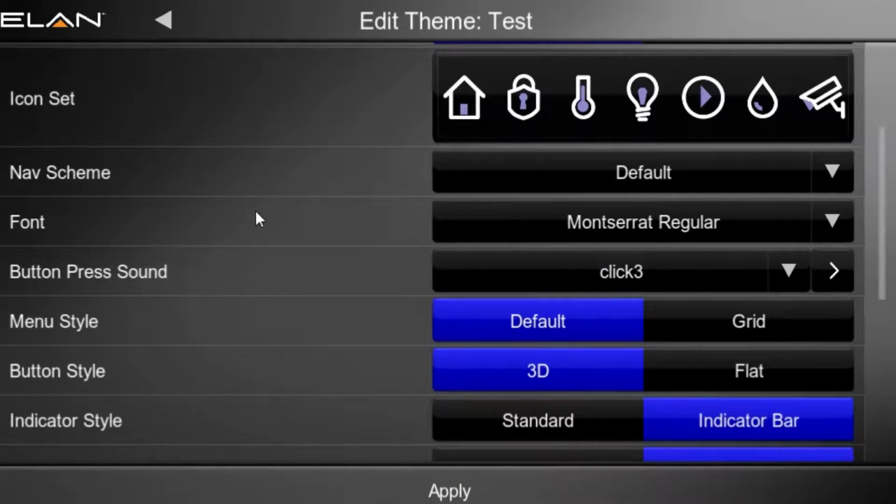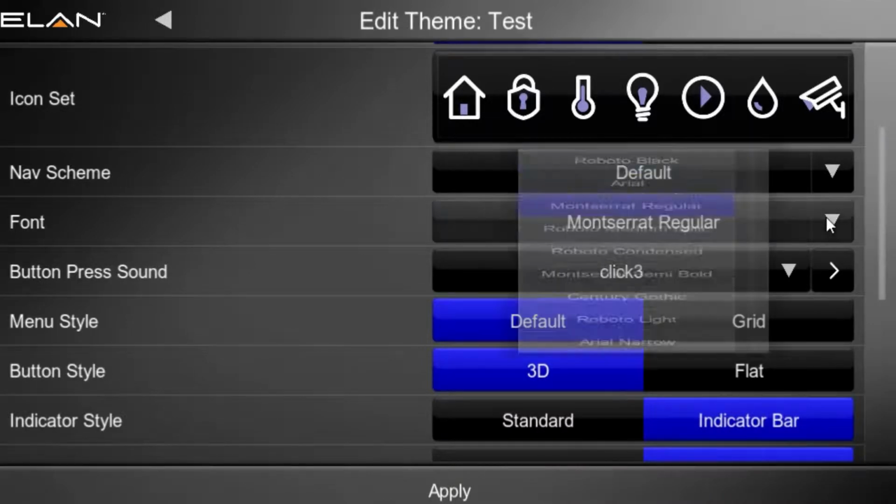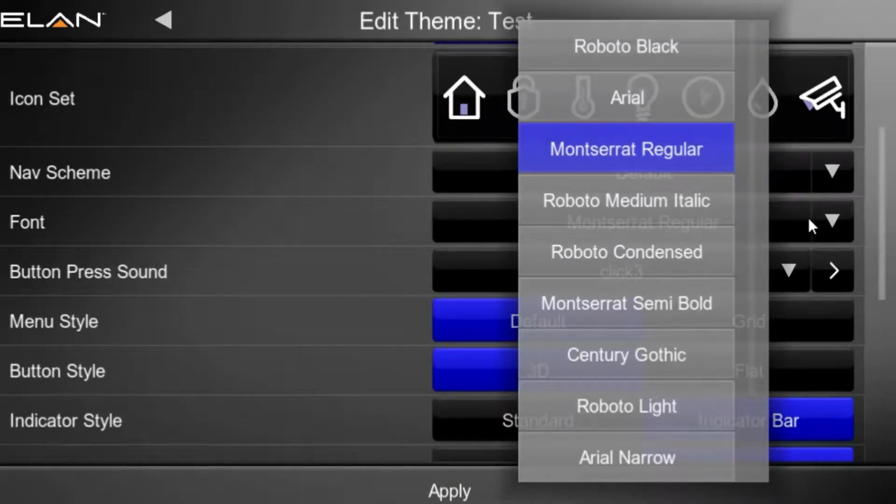All right, we also allow you now to change the font. So this changes the font across the viewers. Keep in mind, if you are creating your custom theme and you didn't select apply to all, it will only apply to the viewer you've selected these changes for. So if I was to change the font here, it would only change for my computer. It wouldn't change on my touchscreen in the kitchen or in the master bedroom.